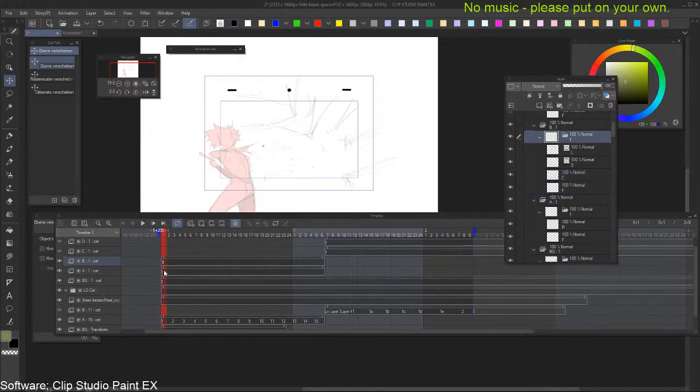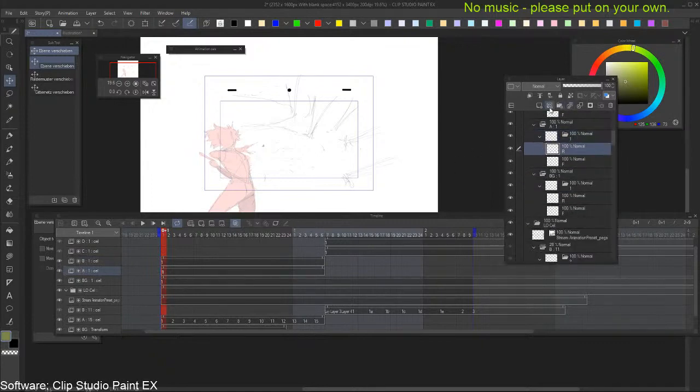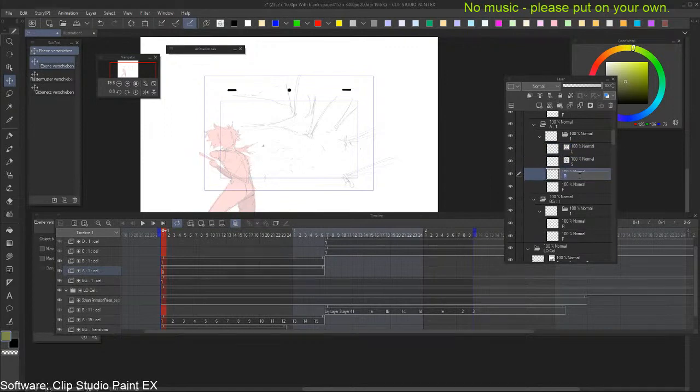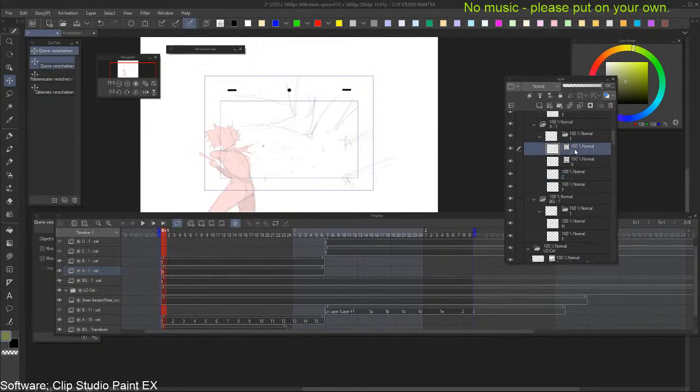Okay, cool. I'm going to do that on the other layers as well. I'm going to add 2 vector layers and call them L, S, C, and F. It's just easier for me. You can also, if you want to be more specific, call it line, shading. It's a little bit more clear, I guess.